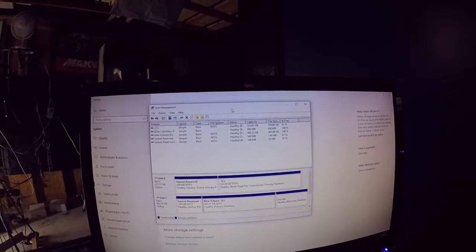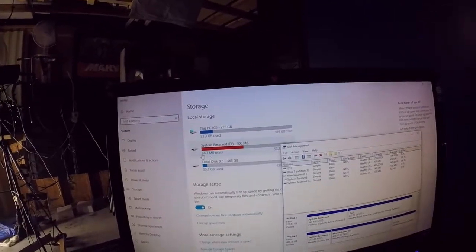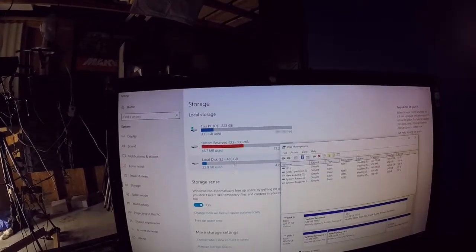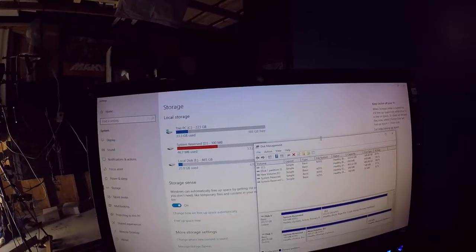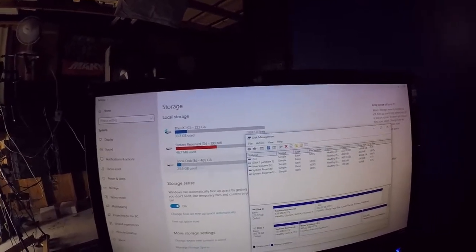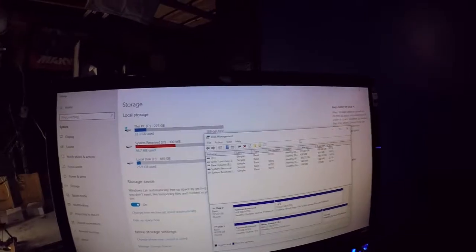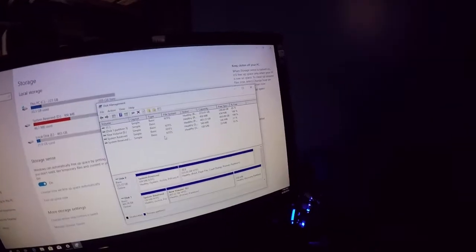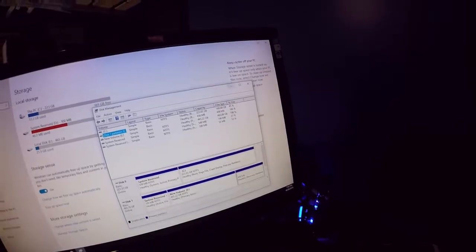And before we did this, there was, where's it at? Right there. So there's about 30 gigs used on that disk. If we successfully format this, then there should be no gigs used. It should be completely back to where it was. We successfully formatted it, because it looks like we have.